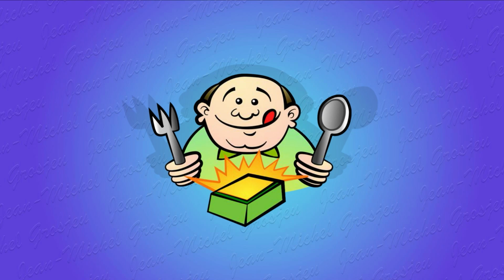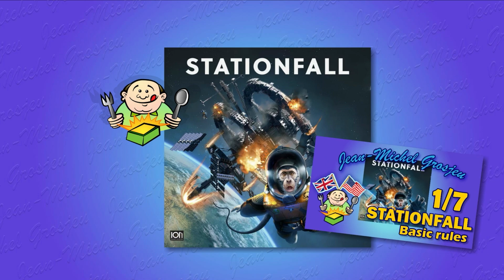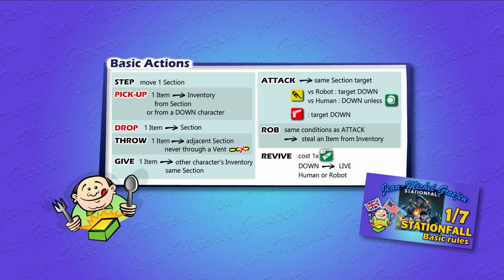Welcome to my second video in a series of 7 about the full rule set of Stationfall, a game by Mateklun published by Iron Games. After watching my first video, you know how to activate a character and make him do things, walking, picking up items, attacking other characters and so on. But we have sidestepped a problem that now needs to be addressed.